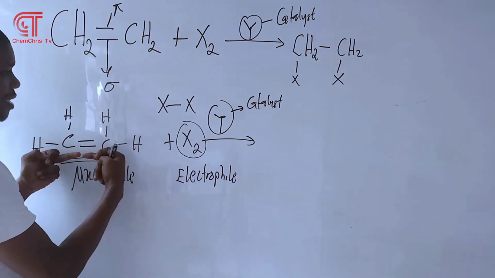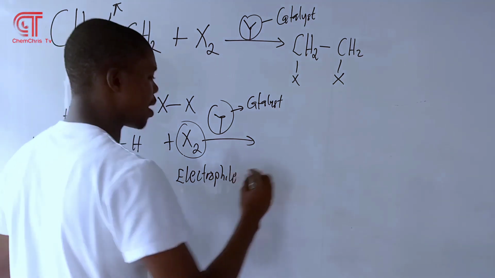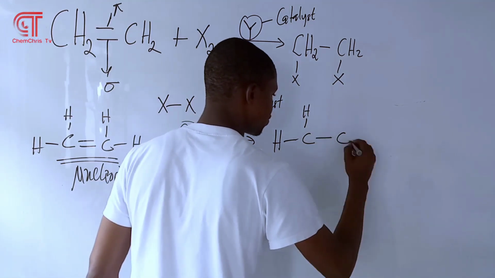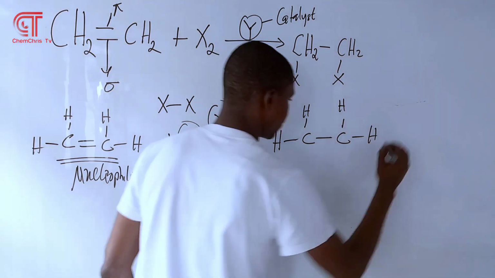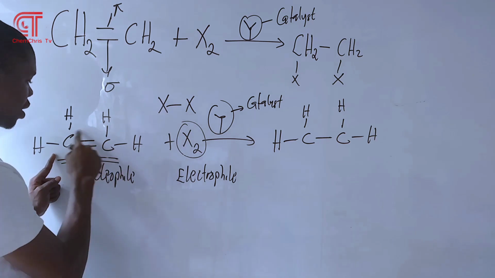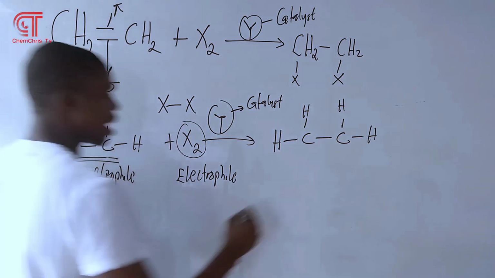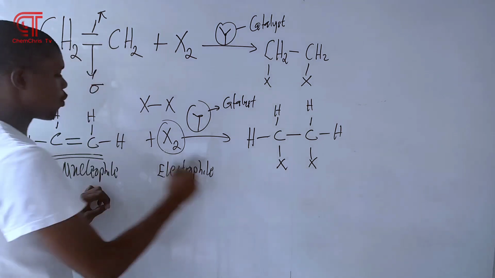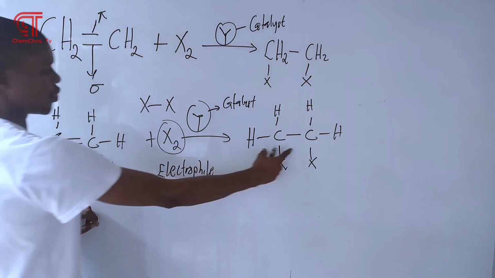Now these two carbon atoms are still connected together. So here I want to have HC, here we have H here, single bond. You get that? So what will happen here? Because we are adding these two, one will be added here, one will be added here. The pi bond will not be there again. So here we have X and here we now have X. So when you add this one to this one here, this is what you are going to get.